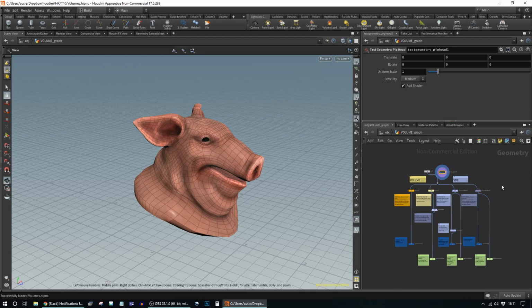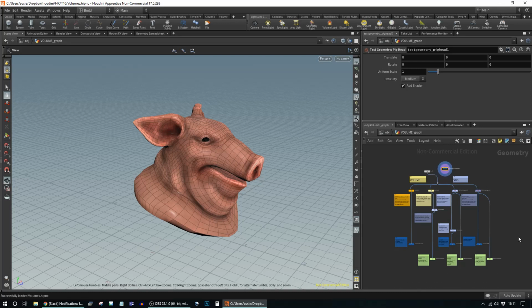Now there are a lot of different varieties of volumes and a lot of the tools for volumes are aimed at SFX and looking at things like steam and smoke, which isn't something we're going to be covering. So what I'm going to do is focus on the uses of volumes in a procedural geometry network, and I'll show you some of the different ways to set them up.